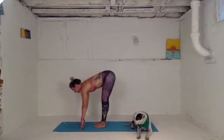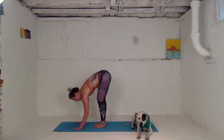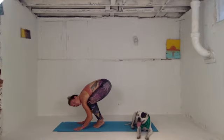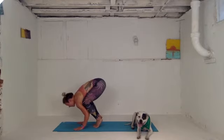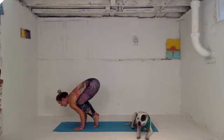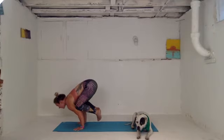Inhale to halfway lift. And exhale, plant your hands on your mat, shoulder width apart. Hug those elbows in as you get your knees as far to your armpits as you can. Walk your gaze farther in front of your mat with your chest forward like this. Start to pick up one foot, then the other. It is so much easier with a strong drishti, a strong internal focus, and a balance over your fingers, taking the weight out of your wrists.